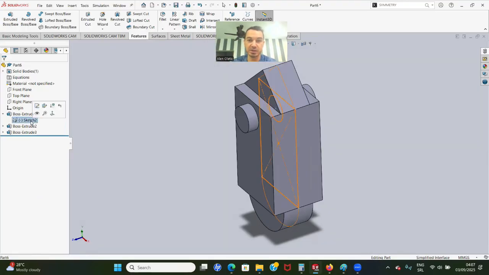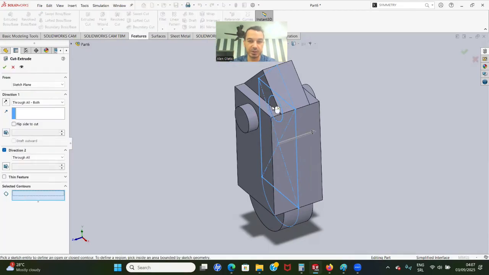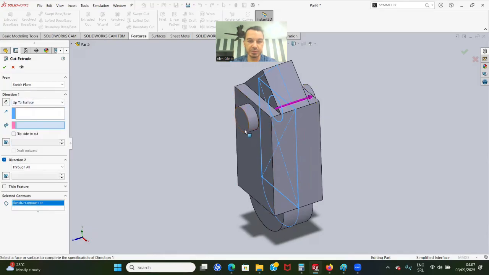So for example, I can go to the sketch, Extrude Cut, select contours. I'm going to select this one here. I will go here up to surface. This one here, we're going to change direction like this.